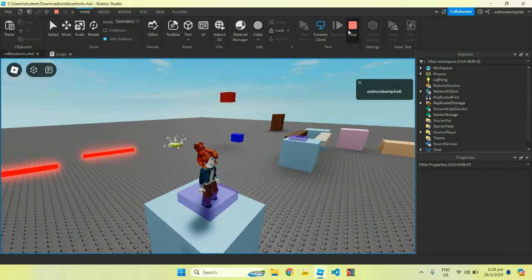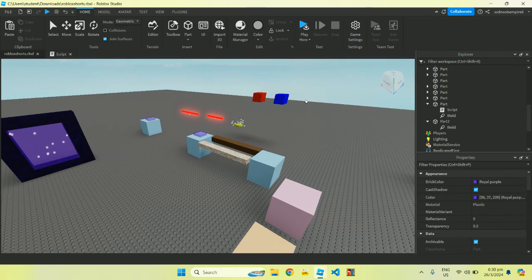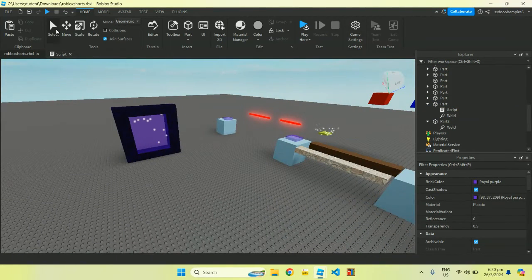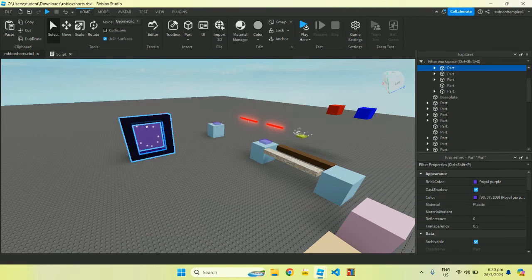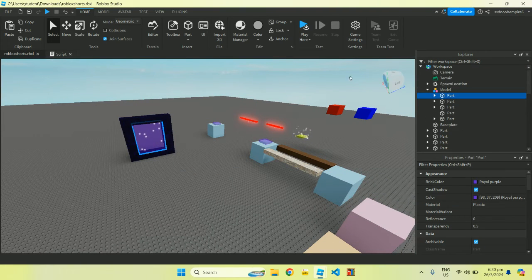And that's it. So once again, if you want to change some of your design, let's say you want to create a nether portal and put this inside of it, just put the script inside of the nether portal, in one of the parts, mainly the part that's going to be touching the person to teleport us to the place.